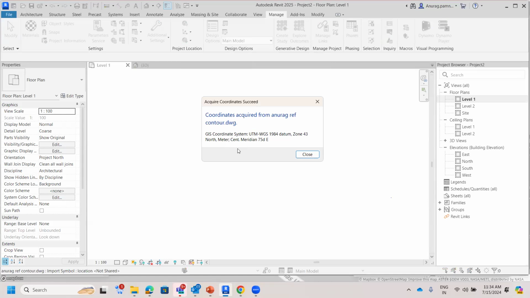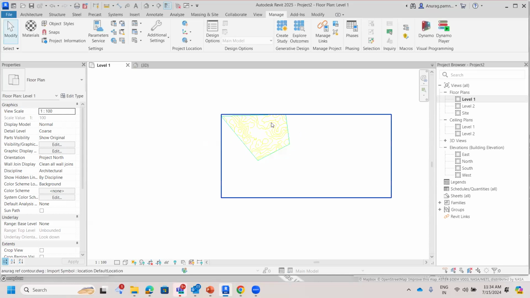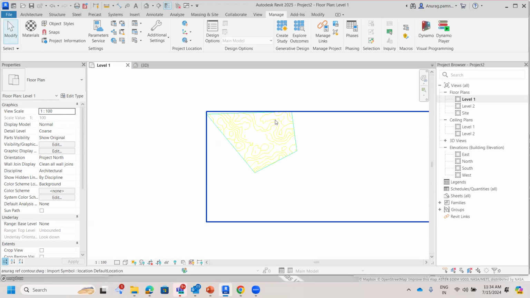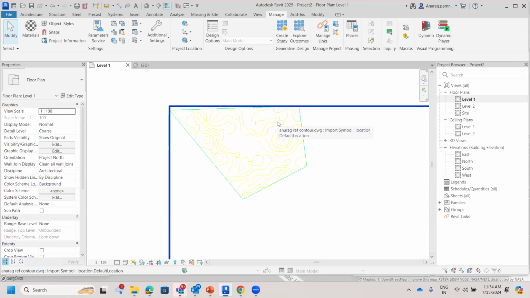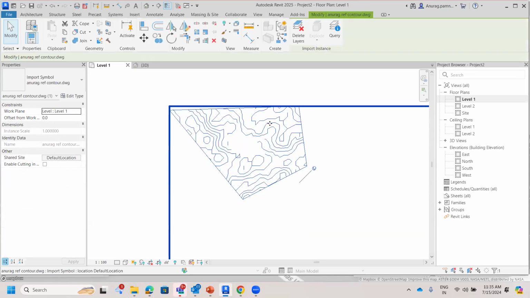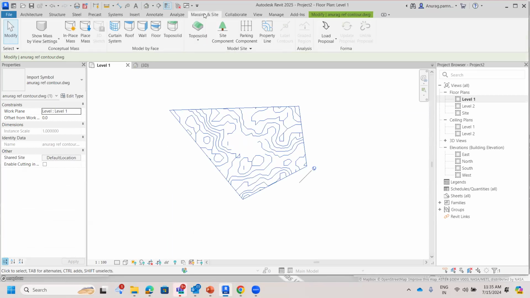That means whatsoever was the data within the CAD or Civil 3D file has been allocated onto the Revit part. Right now it is in 2D and I need the entire thing to be in 3D solid form, which a topo surface or a topo solid works with. So I will select this thing. I will go on to massing and I have the option for generating topo solids. So it asks me 2 questions: from a sketch or from an import.